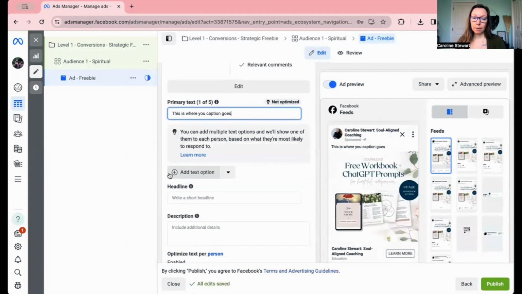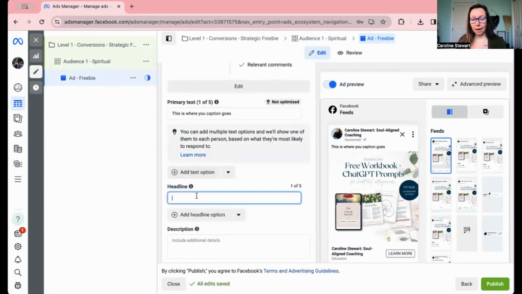And if you wanted to put in multiple different text options, you can. Again, I wouldn't want you to test too many different options. If you're going to do a second text option, I would actually create a second ad, because you want to test it against the other one first. And it's important to have some headline, because in some placements, that's what shows up. So it could be like free download. And so you can see it could show up there.